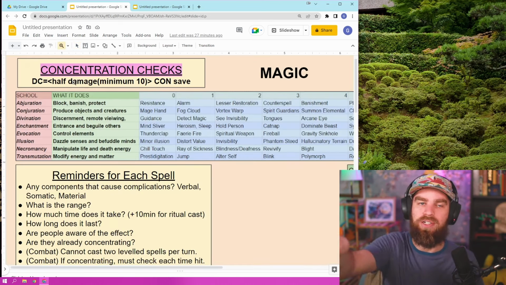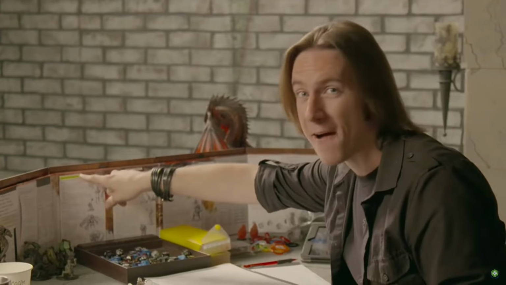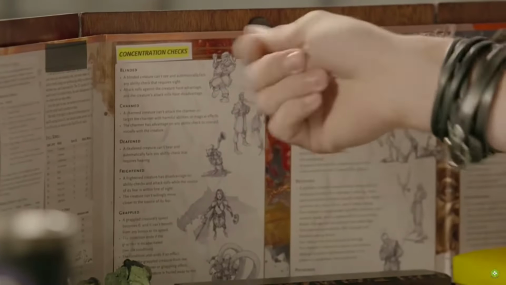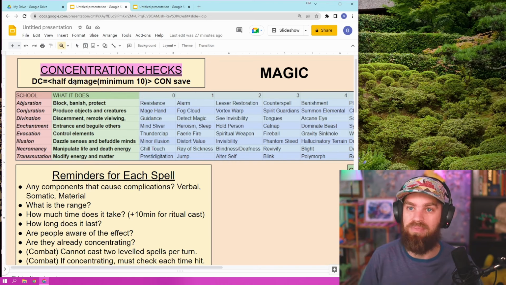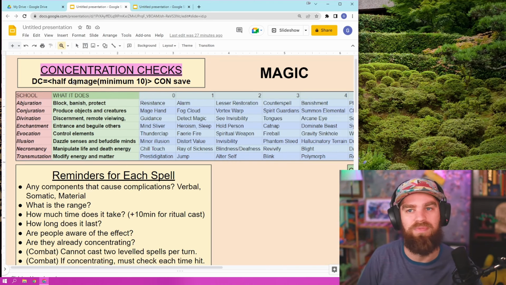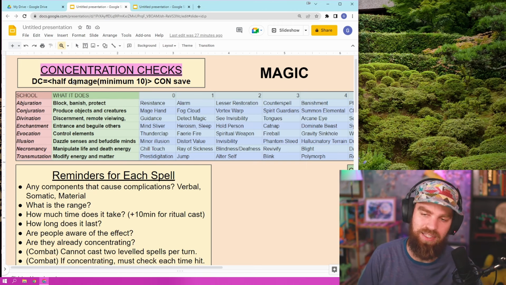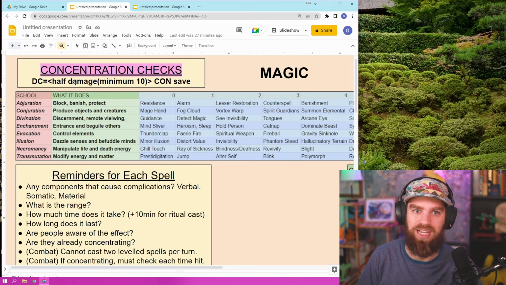I wrote down concentration checks because this is recommended by all of the pro DMs. Reminders of things I forget often, like concentration checks, highlighted bright yellow to remind me to actually remember that. They're just a tough thing to remember, so putting a nice little light pink highlight on it reminds you as much as you possibly can. This is your best bet at remembering to do concentration checks during your session.